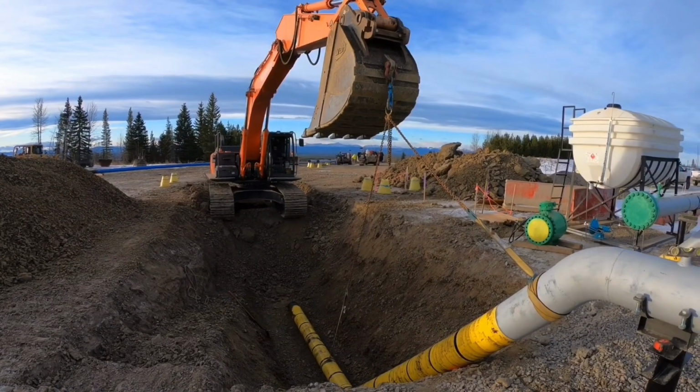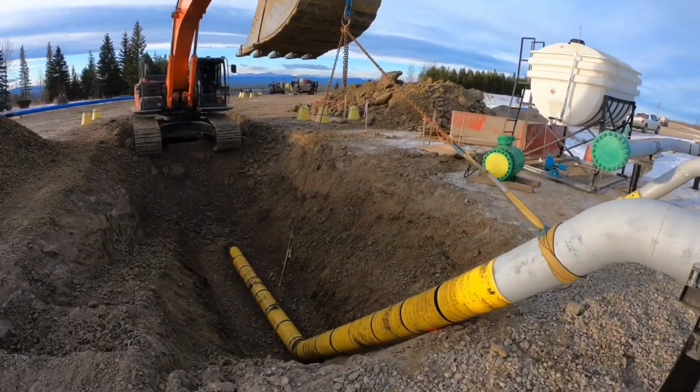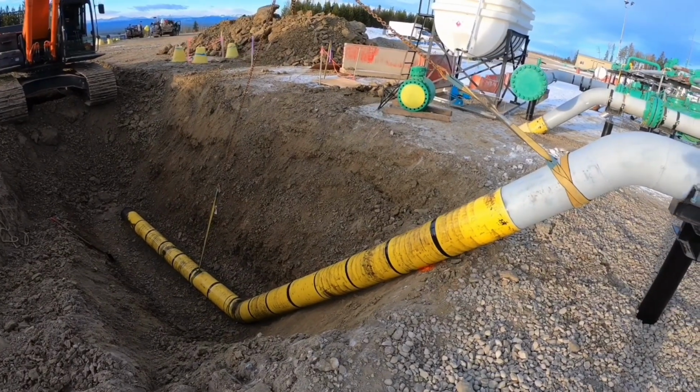Got her pretty close, within an inch or so. On the bottom there, we had some shale, so we're gonna have to get some rock guard, and we're gonna bring in a little load of sand here to do this backing.